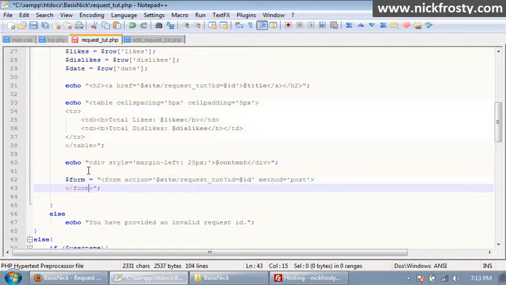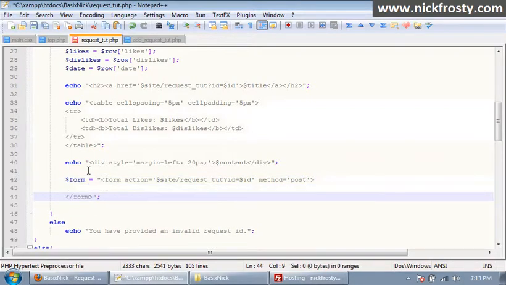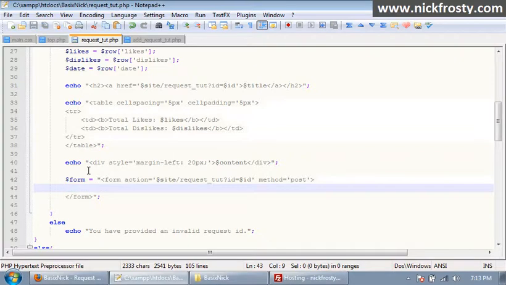Now I'm not going to create a table for this. So I'm going to create a button, say input type equals button, name equals like_btn, and we're going to say value equals like.